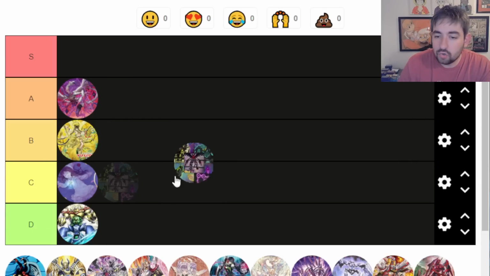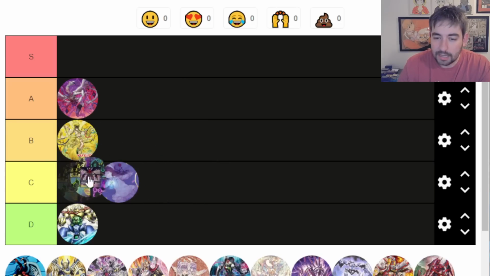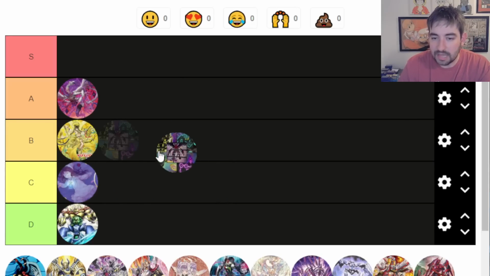We have the new Earthbound Immortal cards. Very, very cool. I think they're super interesting. I think there's a lot of potential here. I'm going to put them at low B tier.